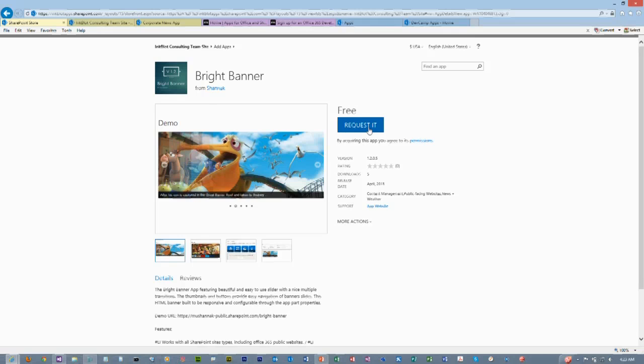We want to show end users what they can do. We want to show them the possibility of what they can add to their site, but I may not necessarily want them to automatically add things to the site, so we want them to be able to request it. And so there's a whole request model built in. And it's possible they might have a back billing model too, right? So if there's a cost to some of these apps, maybe you actually are billing it to that department or that organization that wants the app.